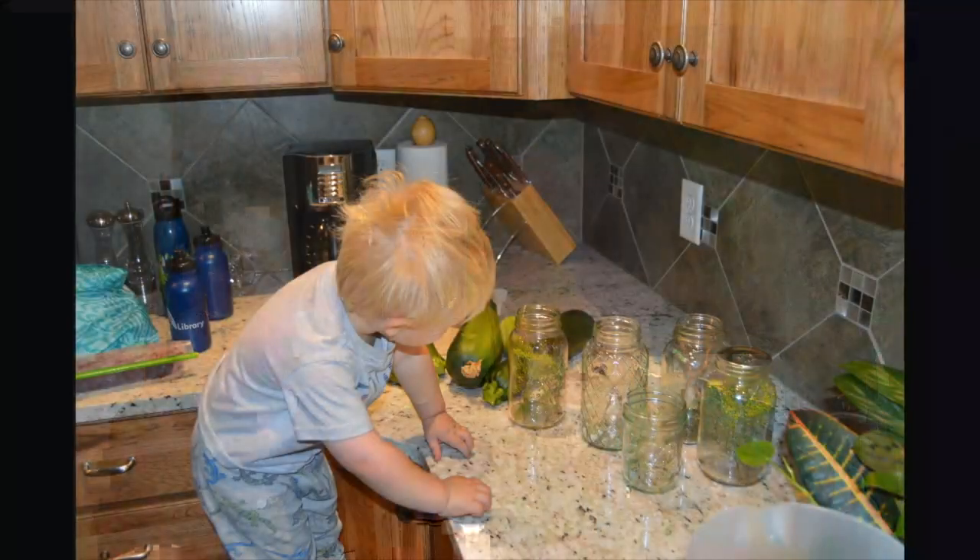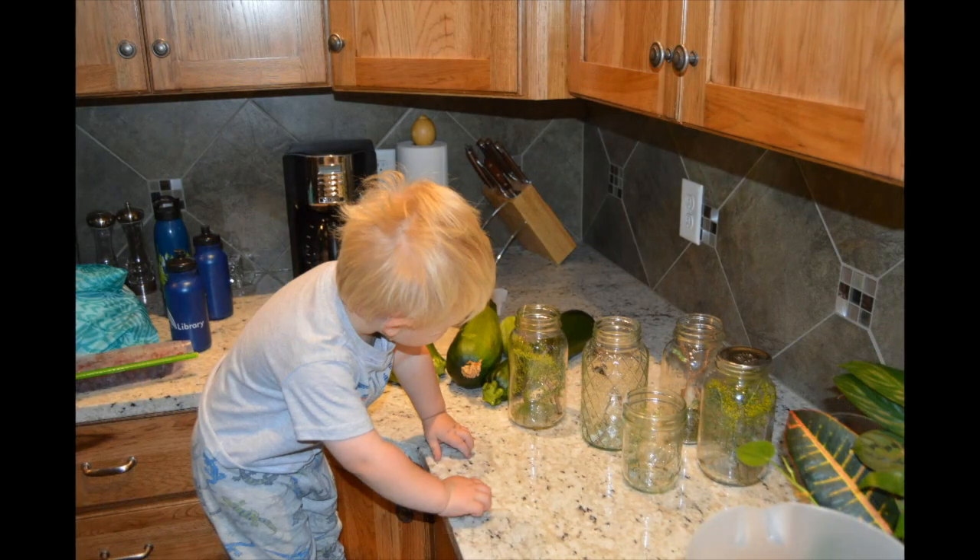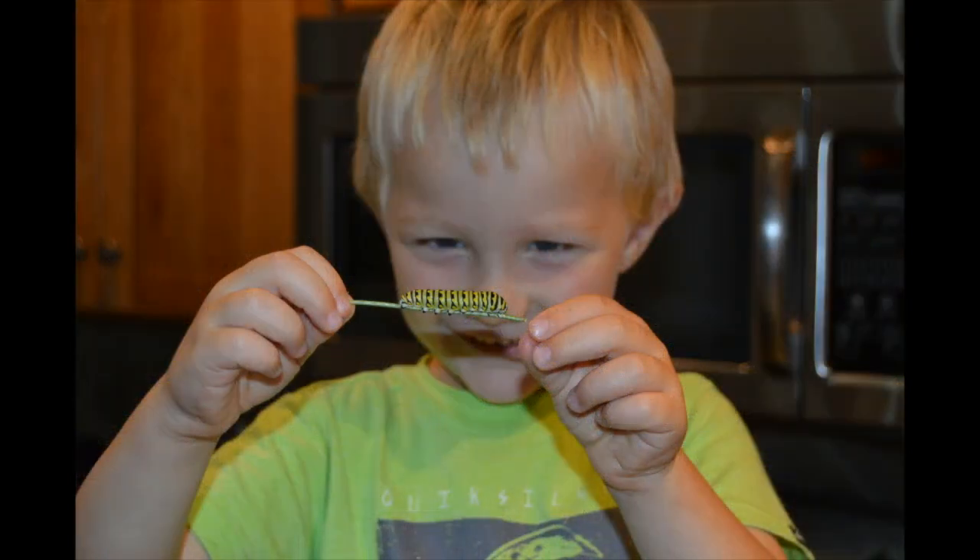Let's quickly go through our insect pets. First, I'm going to show some that we don't have right now, but we usually have in the summer. We usually bring in caterpillars. That's a picture of Henry looking at what were actually chrysalises — they started as caterpillars. And here's a picture of Bennett when he was more little looking at a caterpillar. That's a black swallowtail, I think.